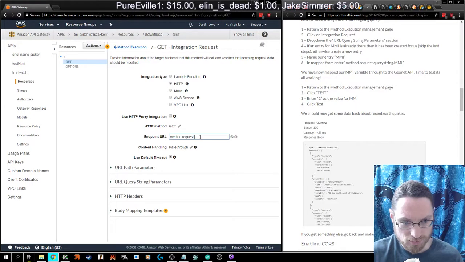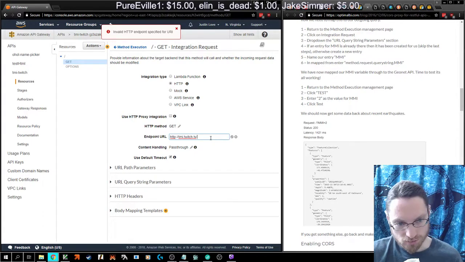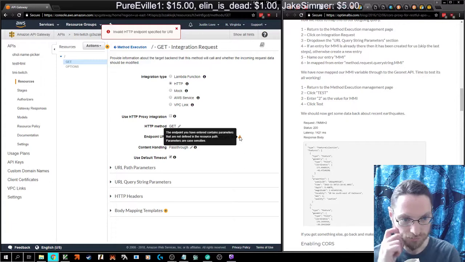Query string. Valid HTTP endpoint selected. Can I do method.request.querystring dot, I mean, just sort of something that I've got right now that are not defined in the resource path.